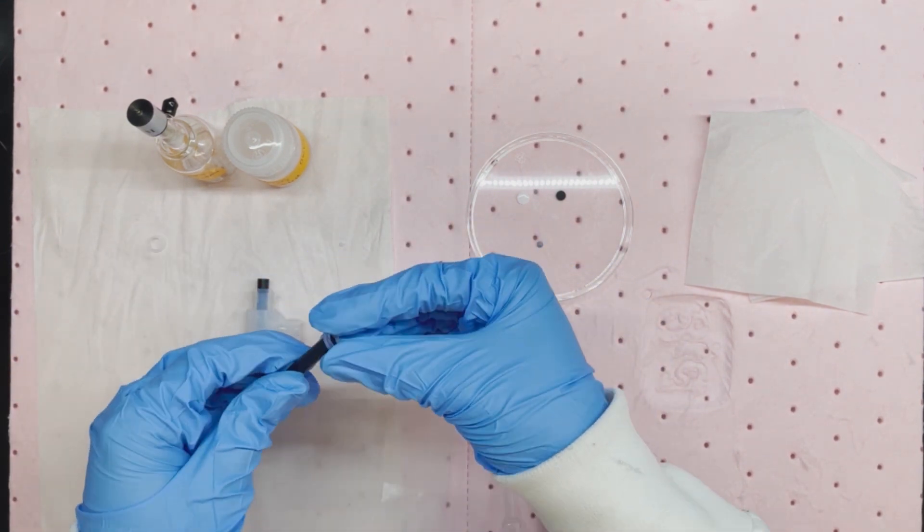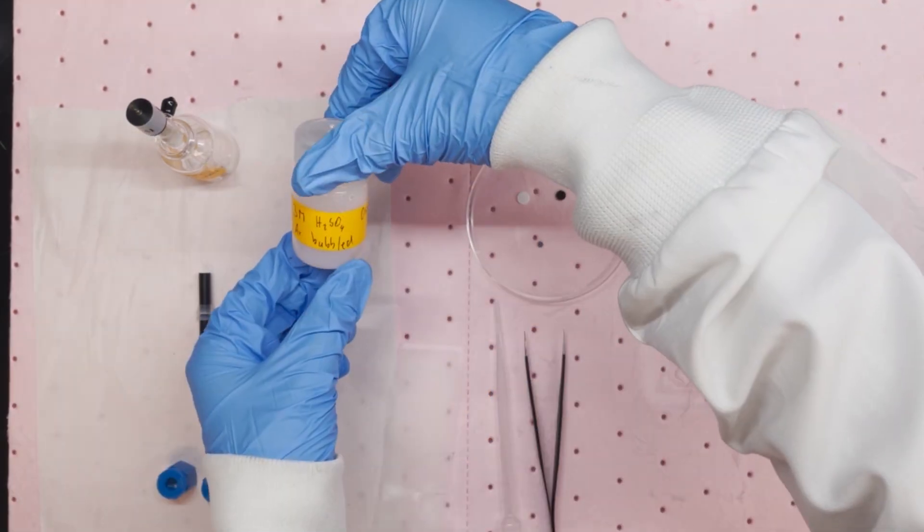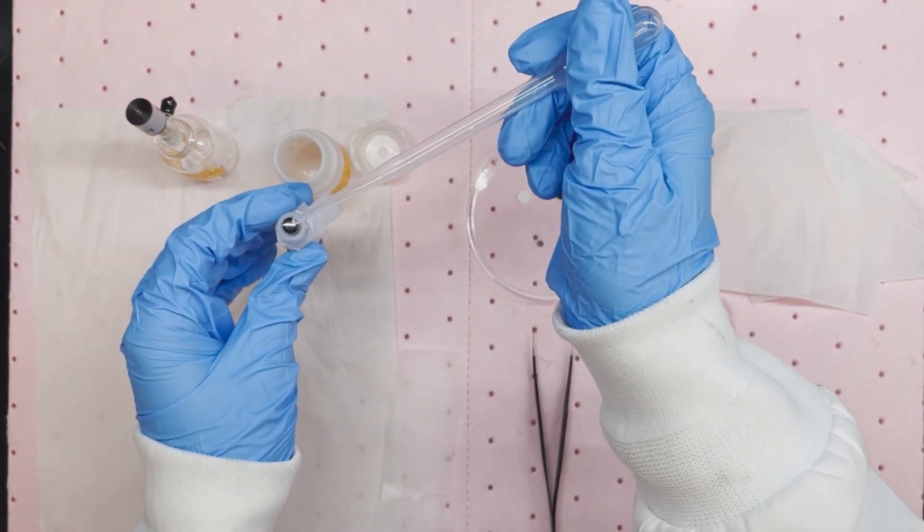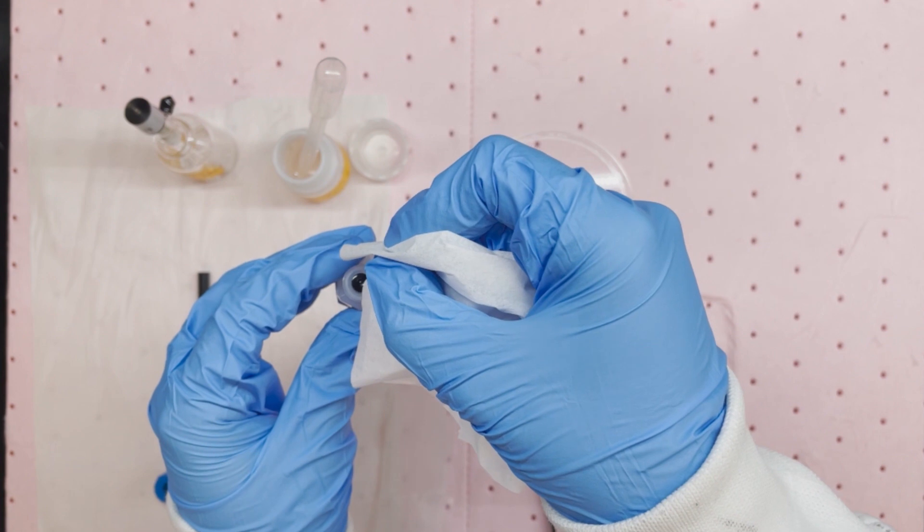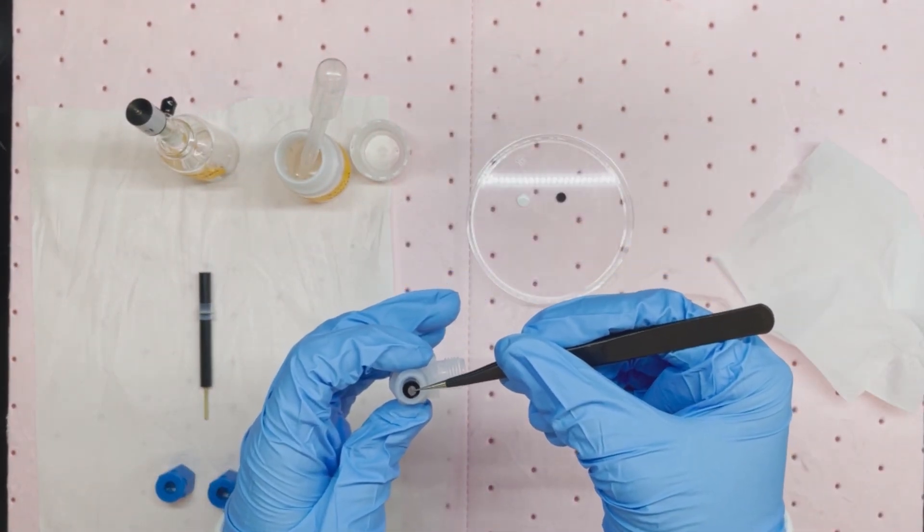Next, install the gasket on the other glassy carbon electrode. To help the adhesion of the working electrode on the glassy carbon, we put a droplet of electrolyte on the glassy carbon first. Remove some electrolyte if needed. Place the working electrode on the glassy carbon and center it.